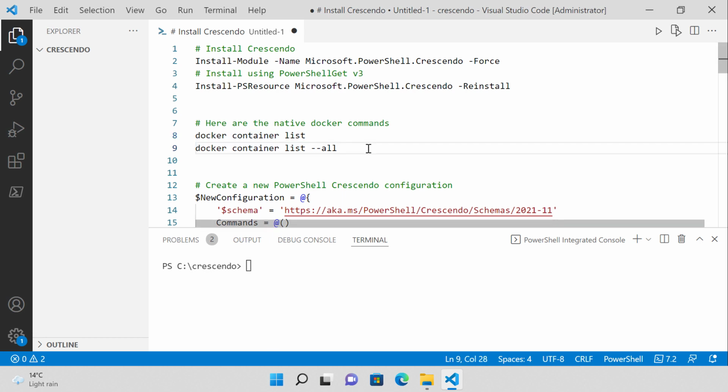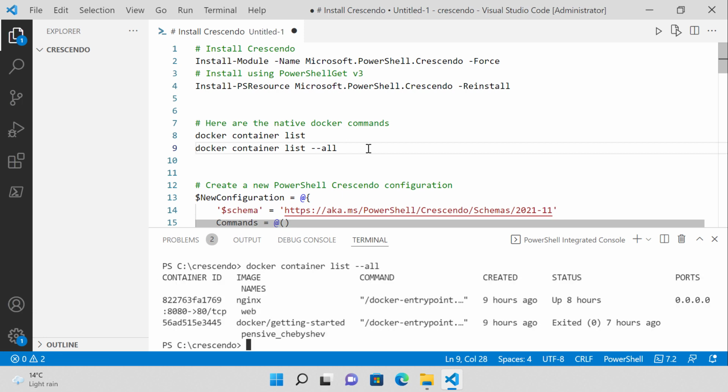And then the next command down is exactly the same again, except on the end here, we have the --all option. And what that means when running docker container list is that it will show both running and not running containers. So let's run that line there. And we'll see this time it's wrapped around, so it is a little bit hard to see actually, but we've got two Docker containers back. We've got this first one here, which is Nginx, and then this second one here, which is a Docker getting started container.